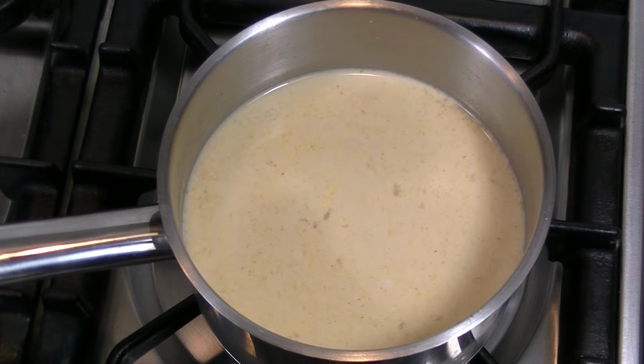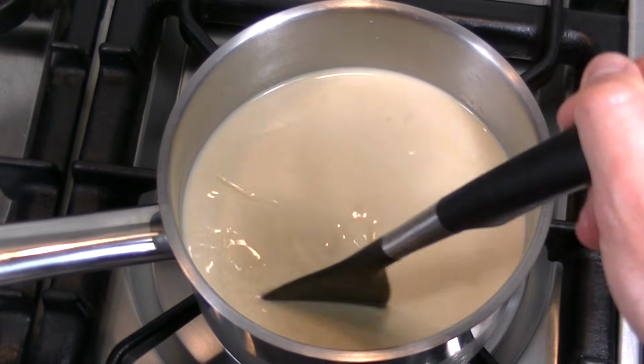Warm your mixture on medium heat and use a spatula to keep stirring. The chocolate will melt slowly.